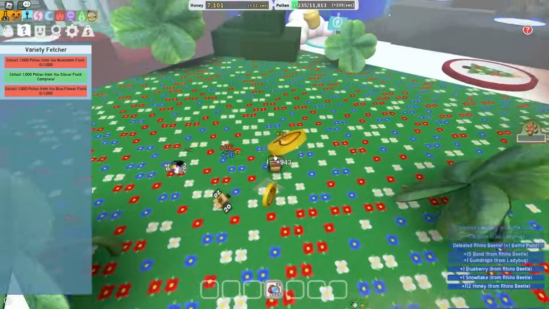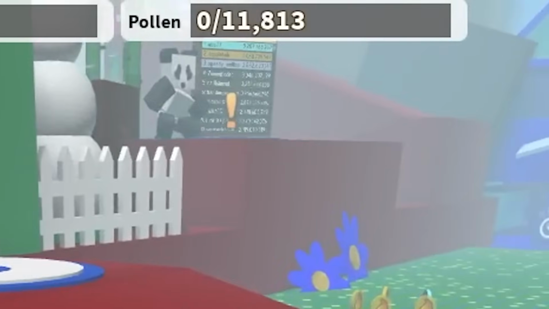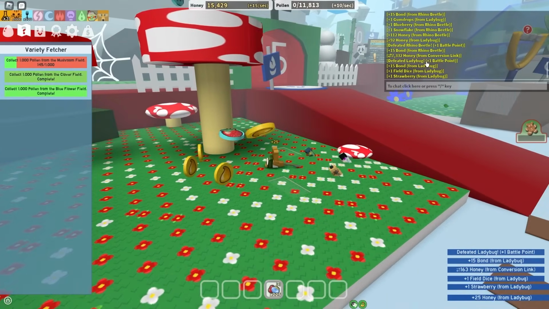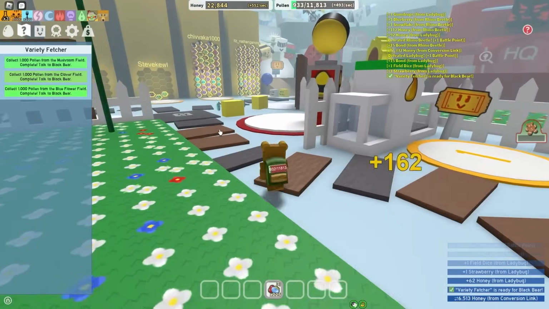We can buy the backpack, finish clover, finish blue flower. I have no clue what just happened, but all of my pollen was now converted. It says I converted 7,000 honey from conversion link. I have no clue what that is. But what I do know is that this quest is done and I'm able to get my silver egg.